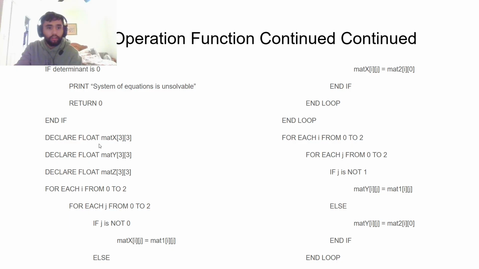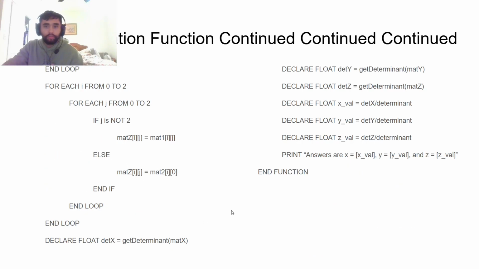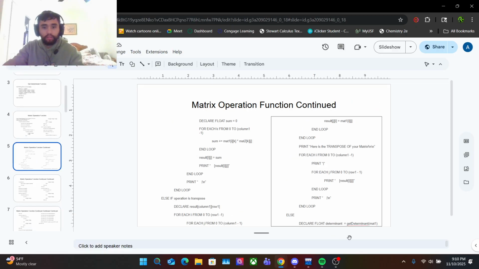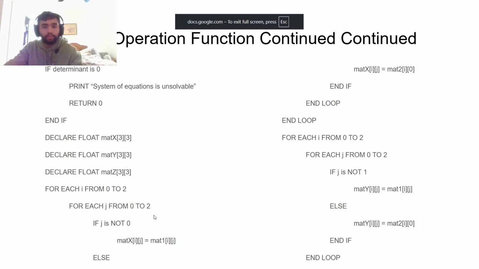And here declares the matrices, because in Cramer's rule, you go through each matrix and you replace the X column with the B matrix or your solution matrix, and then to get your Y, you do it with Y, where you replace the Y column with your solution matrix. Same with Z. You calculate all these determinants, and then you divide by the main determinant, which was in the previous slide, this one. This would be the denominator determinant of the equation.